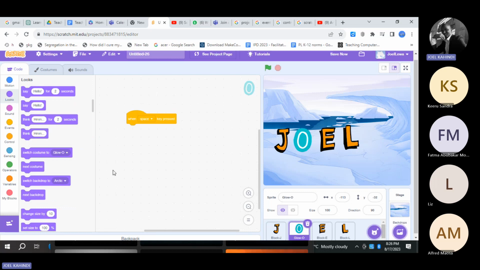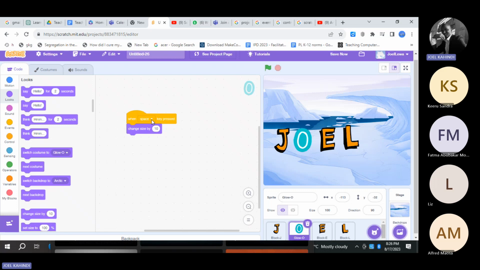That is in looks. I want this one to change the size by 10. This is positive 10, meaning that it is getting bigger. From the size it is increasing by 10. That is, it's getting bigger.